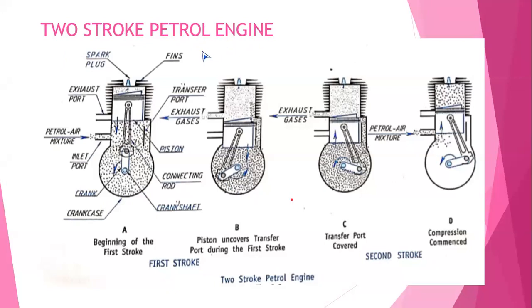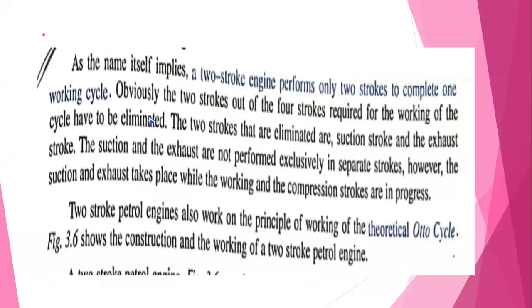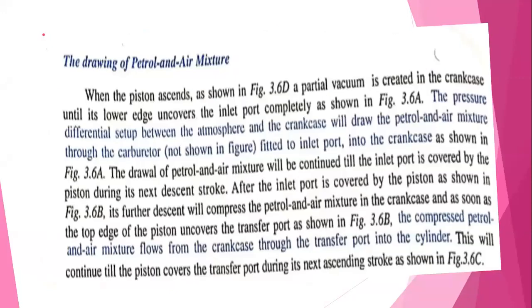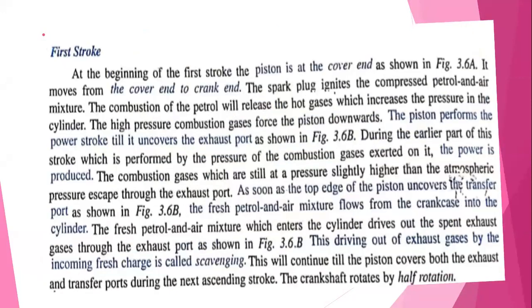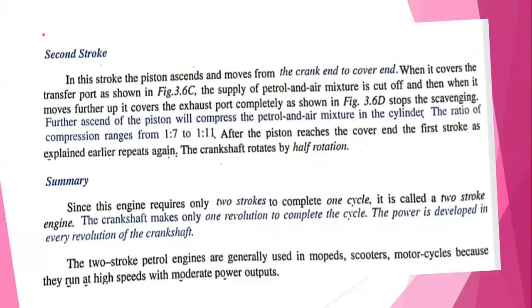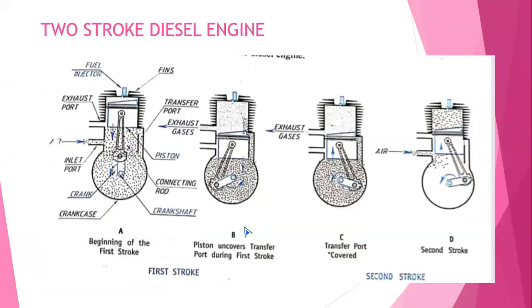This is not sketch, with neat sketches. Two-stroke petrol engine. Write down the explanation as you have here. Go through the explanation twice, thrice, or four times, or five times. Read properly and write in your own sentence. The complete summary is here. That is the explanation of the two-stroke petrol engine. Next, come to the point.